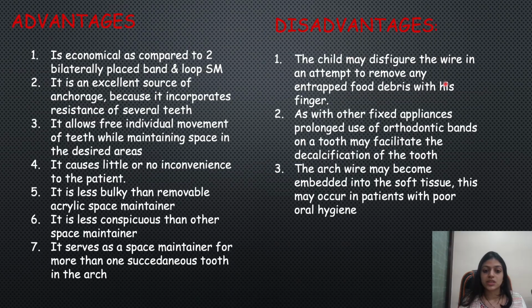The disadvantages are that the child may disfigure the wire in an attempt to remove any entrapped food debris with a finger. Okay, it's more prone to breakage and loss, and prolonged use of orthodontic bands on the tooth may facilitate decalcification of the teeth which are banded, and the arch wire may become embedded into the soft tissue. This may occur if the patient is not maintaining the oral hygiene properly.